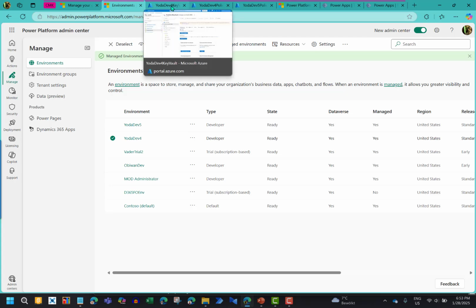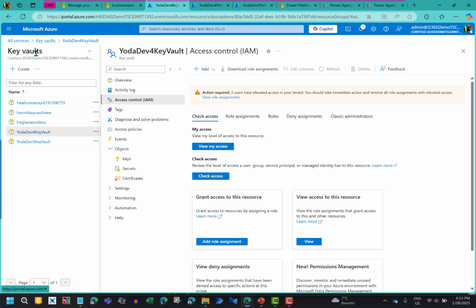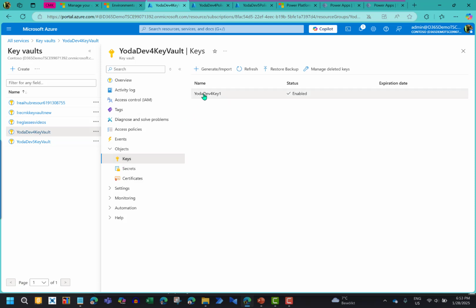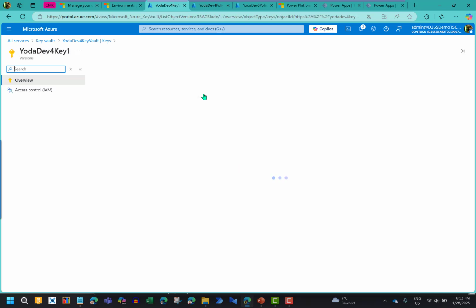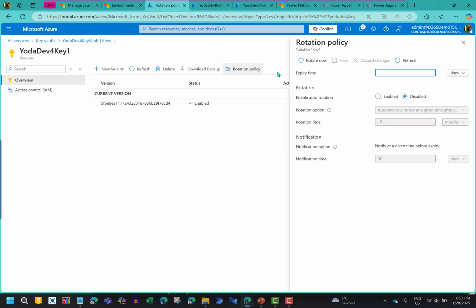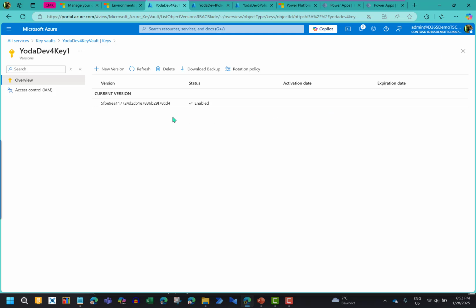And then what I want to show you here is a bit the key vaults. So here's the key vault that I have. I told you about this access control, but what I want to focus on are the keys. So you go here, then you see your key, and inside of this key, you can have different policies. And that's something you really have to care about, because if they're not Microsoft Managed Keys, then you're responsible for that. Of course, you can set up policies here, how to rotate things and so on, but that's your choice.